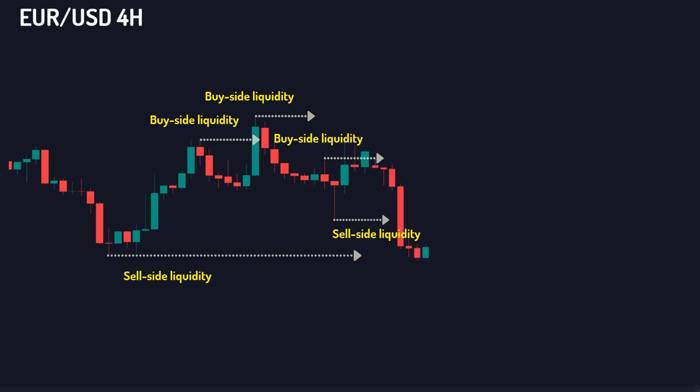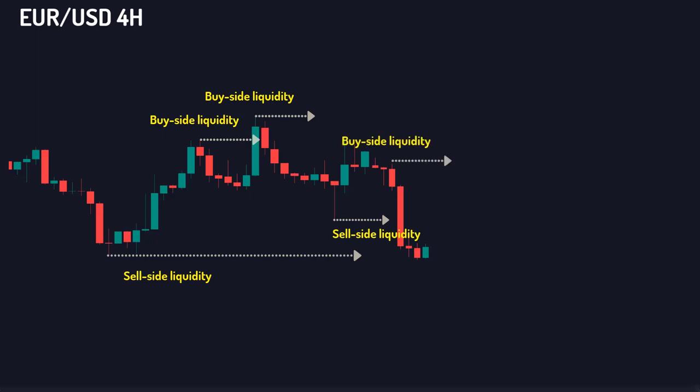Now let's continue. We see that price has entered into a great selling momentum and pushed to the downside and eventually swept the recent sell-side liquidity. If we look closely here, we can detect another swing high right here. As you can see, we have a high with lower highs on its left and right sides. Here we have another buy-side liquidity that needs to be considered.